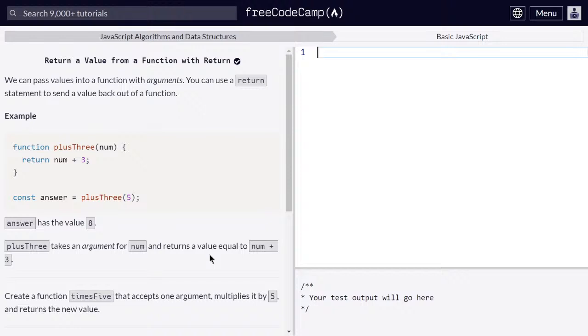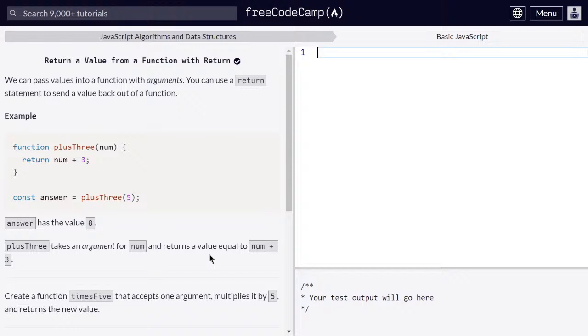I am calling the function through the variable, so plus 3 5. So return works like that. Plus 3 takes an argument for num and returns a value equal to num plus 3.